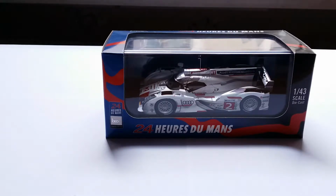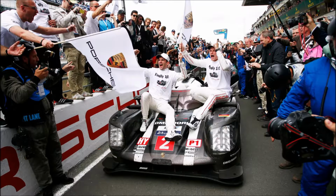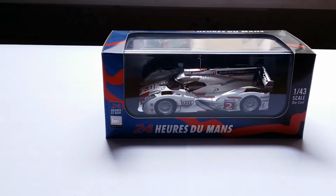Of course, there was a caveat in 2018, and that is that Toyota was basically racing against itself, because the only other LMP1 competitor was Rebellion Racing, and they aren't really known for being competitive. You see, Porsche pulled out after their victory in 2017, and Audi was already gone after 2016. So of the three major competitors, only Toyota remained. And some were even thinking that the LMP1 class is going to no longer exist. But we'll see what the future holds.